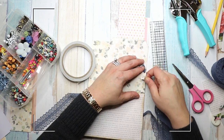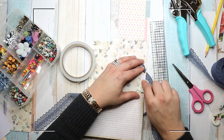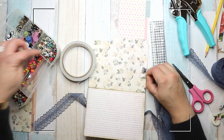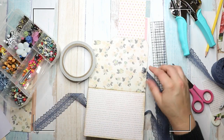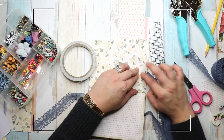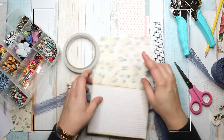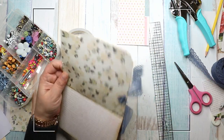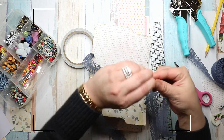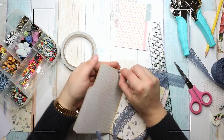All right, so next, I'm going to cut that same little piece. And then that's when I was like, you don't even need... I mean, you could put one of these, but you don't necessarily need it. All right. And then that part, and then lace. So here is the last piece going in here.